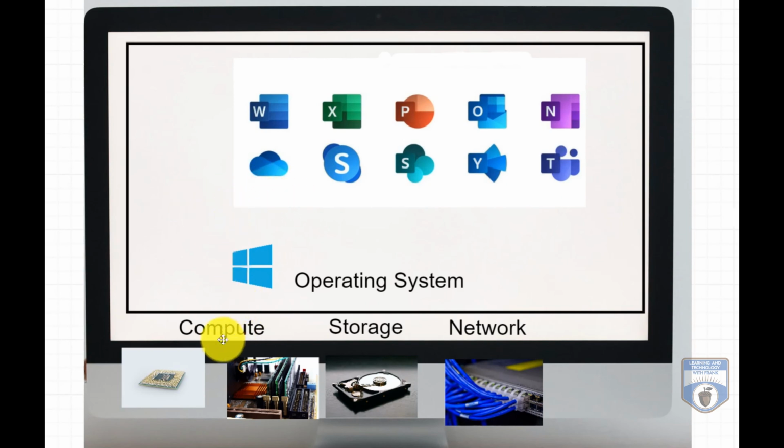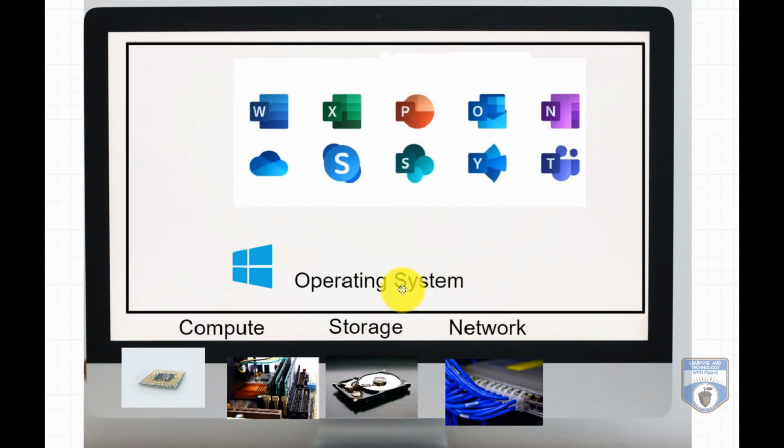But normally what happens is our compute, storage, and network on many computers these days is really not being utilized to its fullest extent. We're not running it at 100% utilization. So wouldn't it be neat if there was a way for me to take these physical hardware resources and instead of just running one operating system, take a little bit of the compute, take a little bit of the storage, and take a little bit of the network and let them run another operating system on that same piece of hardware. And that's where virtualization comes in.